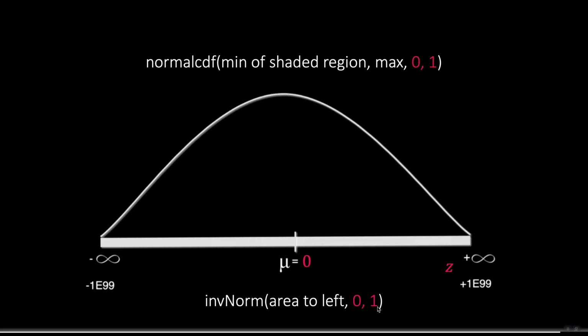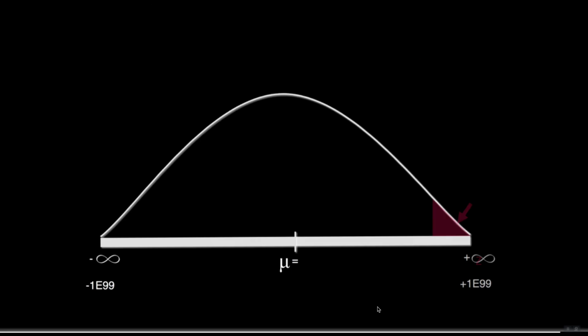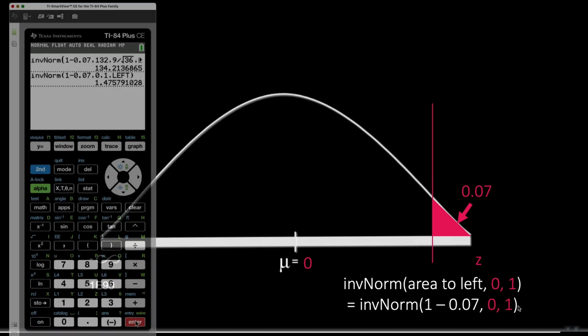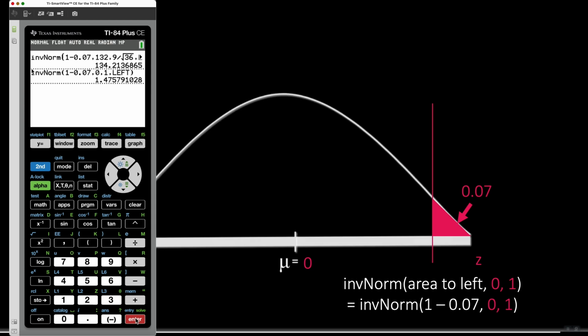So on these, I kind of do second enter a lot and just change the mean and the standard deviation to be 0 and 1. Because it's going to be the same information, the same picture, the same area to the left, but now we just have 0 and 1. And so when we do that, you can see my previous and then this answer, 0 and 1.